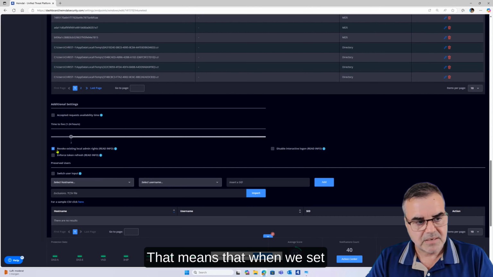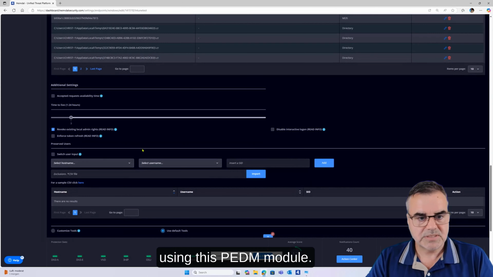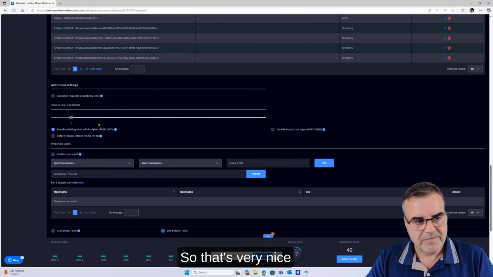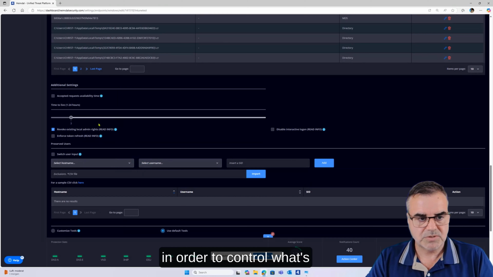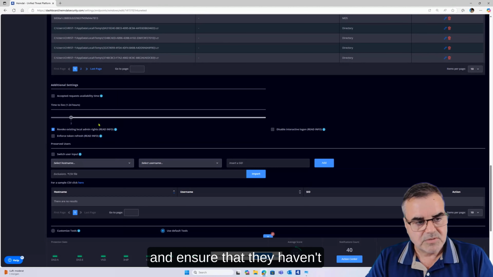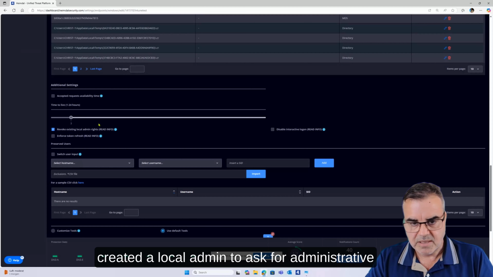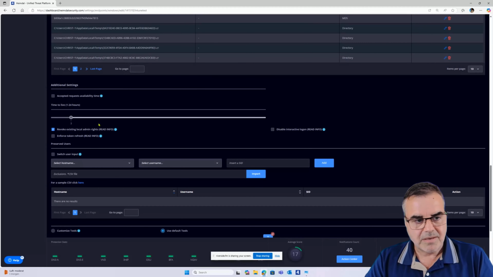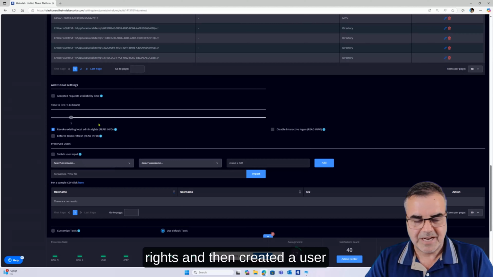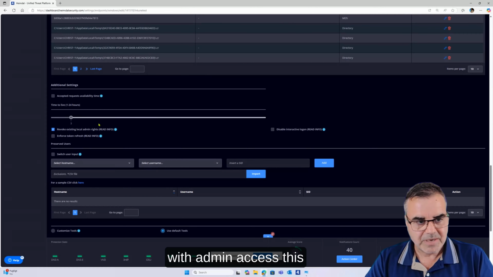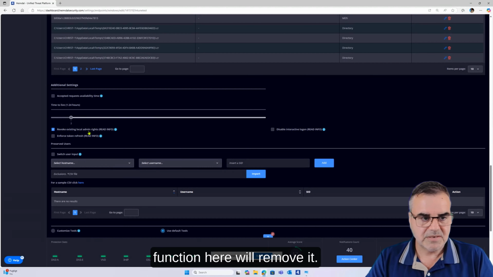That means that when we set this one, we will remove administrators on the endpoint devices and only allow access to the system using this PEDM module. So that's very nice in order to control what's going on at the endpoint and ensure that they haven't asked for administrative rights and then created a local user with admin access. This function here will remove it.